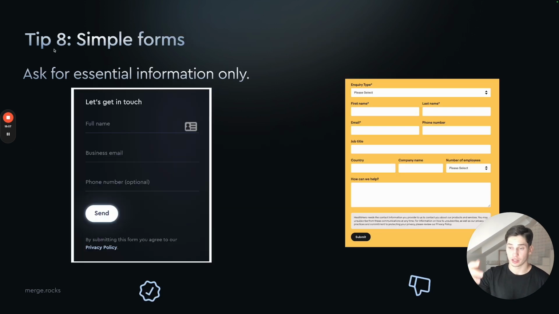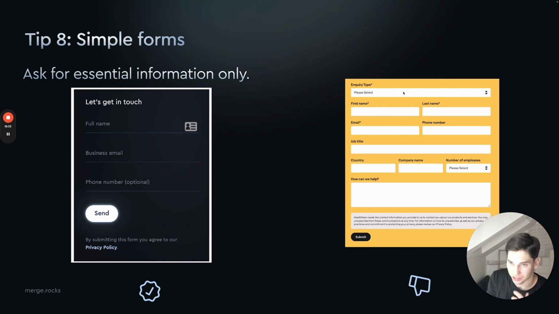Simplify your forms as much as you can. We have only 3 fields, and the last is optional. It is a phone number. If we get a phone number, we call, but at least we should get a name and a business email, so we can investigate our lead. But this is bad practice.